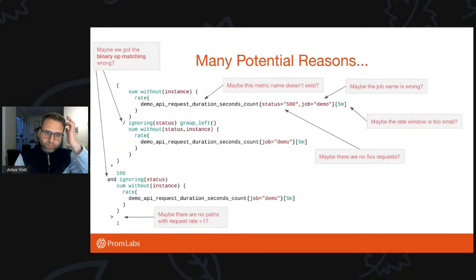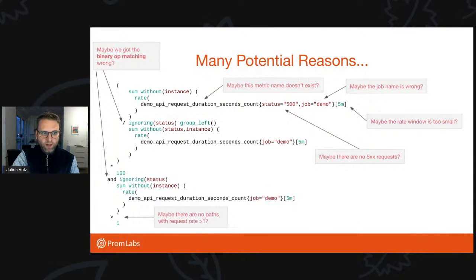So, for example, you may be selecting an incorrect metric name. Maybe it has changed over time. Maybe it was correct once. Maybe one of your label matchers, like the job demo or the status 500, is broken in some way. Maybe the label names are not quite as you expect. Maybe the label values aren't. Maybe you are calculating rates over too small a window. A rate needs at least 2 data points under a time window to be able to calculate a rate. So that could be one thing where it just produces empty output.